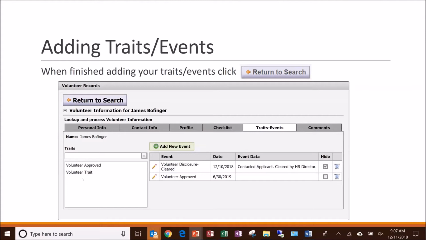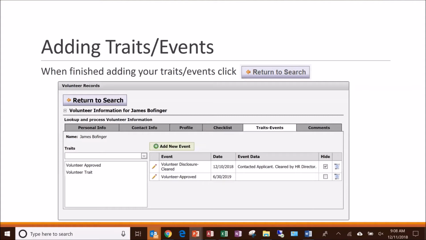And you might say, well, why is there a second trait there? Not a lot of our volunteer clients have additional traits, but some do as a way to flag or mark or organize volunteers so they can pull lists. Right now I can't think of a good example other than jobs. On one of our big districts, they use it to mark applicants after they've screened them and put them in pools for hiring in the spring.